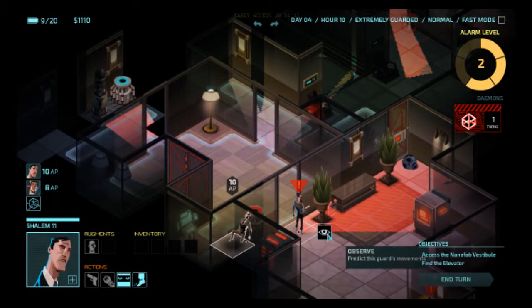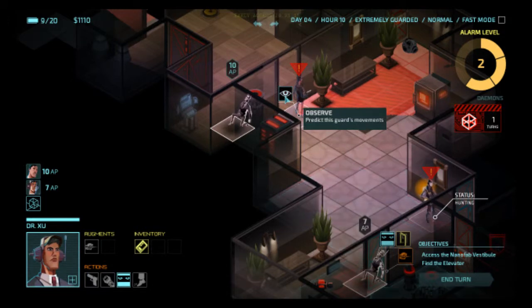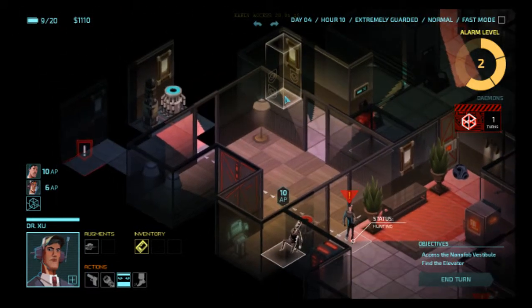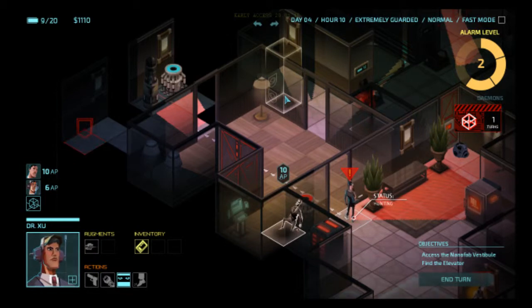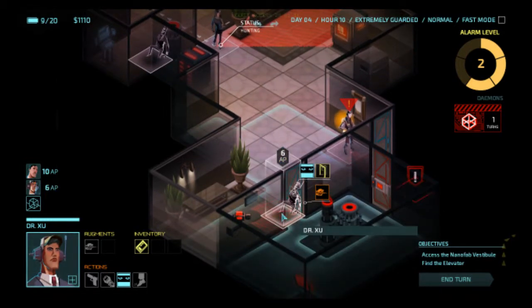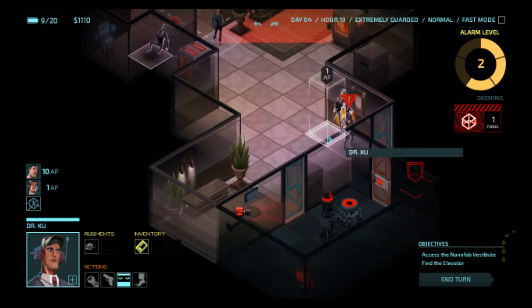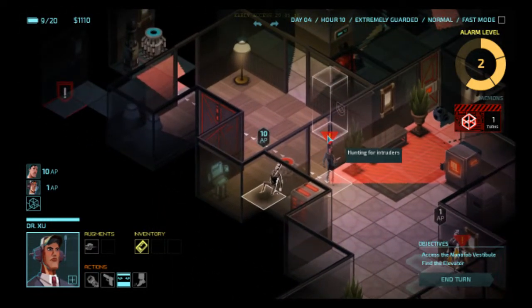Right, just observe this guard. Actually, we'll have Tony do it because he's not going to be moving at all now. Right, that's excellent. And he's heading through into there. You know, I'm going to be cheeky and I'm going to stick Tony right behind this guard so he's got more movement when he gets into that room. So let's just end the turn and see how it goes.